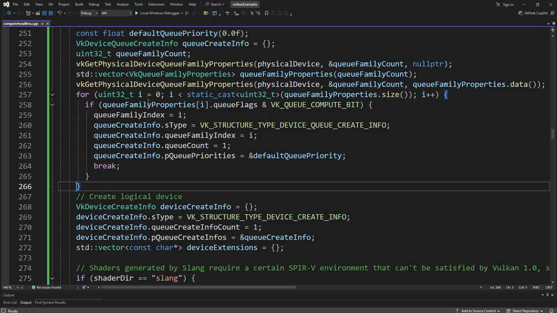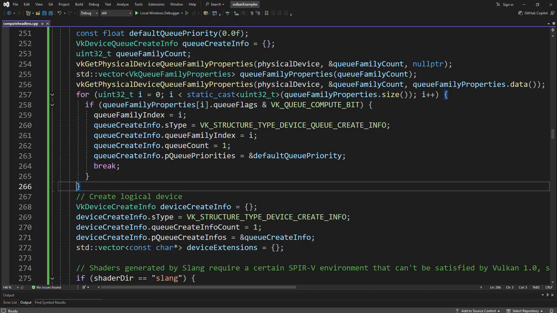On my GPU, it could be index 1. On an Apple, Intel, or AMD GPU, it might be index 5, or 2 or 3 or 0, whatever. So we have to do this inefficient process of cycling through all of the properties until we find one that has the properties that we like. So this is basically the situation.